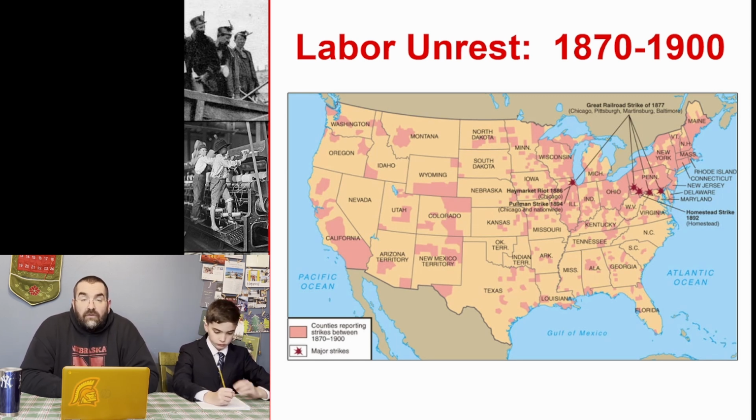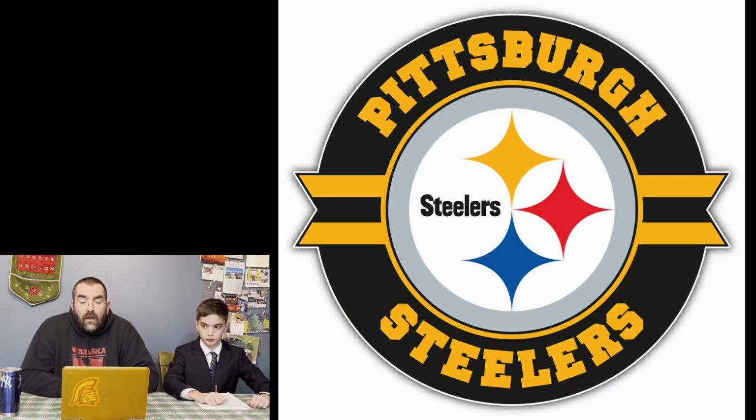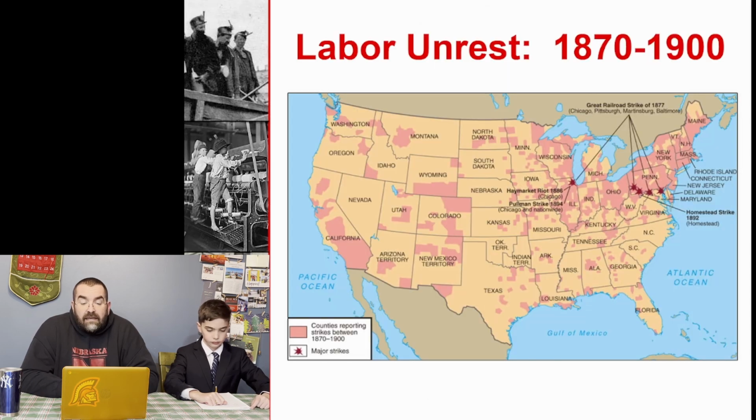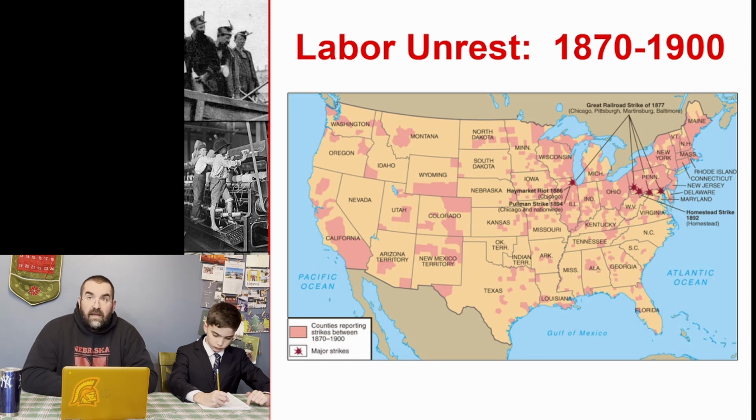Again, one continuity you'll see when it comes to these strikes is violence. A couple other big ones that we will discuss. One is the Homestead Strike, which actually should be called the Homestead Lockout in 1892 in Pittsburgh. That's going to involve Carnegie Steel. The Haymarket Riot in 1886 in Chicago, Illinois. That's going to involve the Knights of Labor. And the Pullman Strike in 1894, which would be a nationwide railroad strike that would involve a guy named Eugene Debs and the American Railway Union. But we'll get to those strikes individually in a bit.